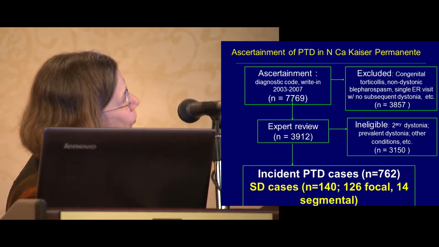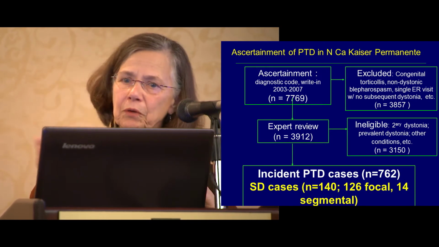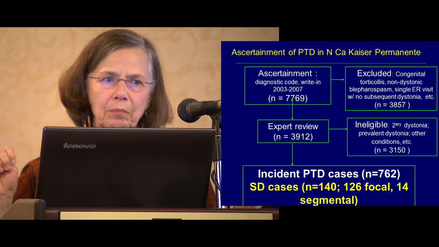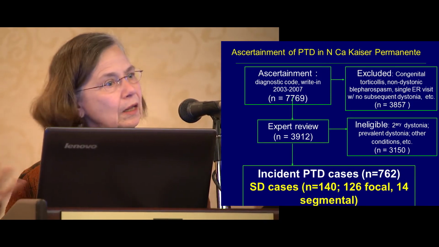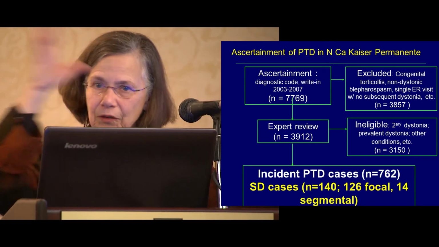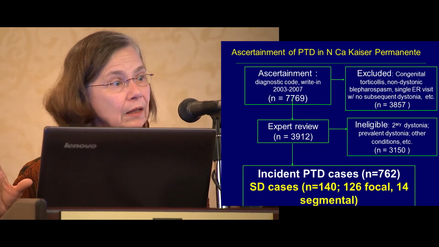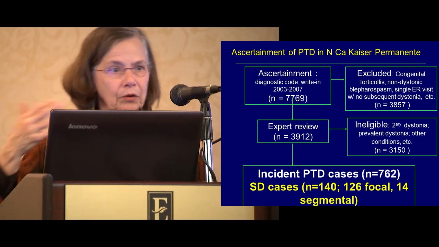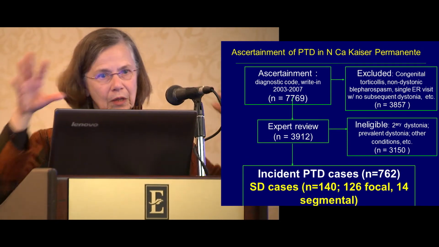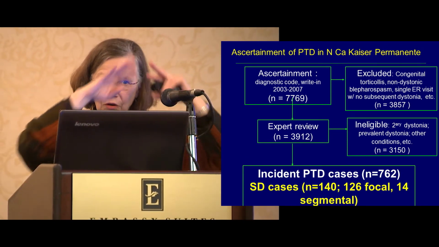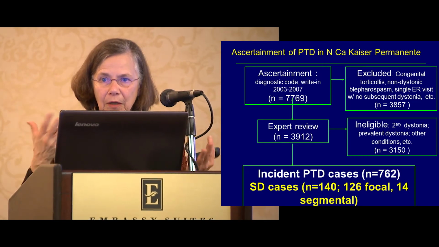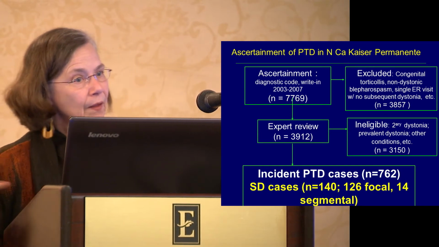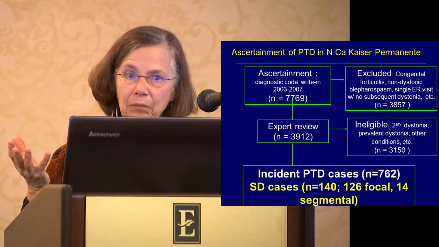And so we chose Northern California Kaiser. And the reason we did that is that in Northern California Kaiser, the number of people who are members there are about 3 million at any given point in time. And because it's a health plan, you always know exactly how many people and who are the people in Kaiser. So you know, are they male, are they female, how old are they, where do they live, all that stuff. And so you have what we call a defined denominator, and that's important for making your estimates. It's a big enough population that we have a chance of really understanding some things.